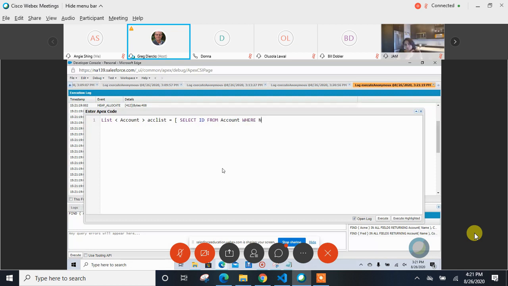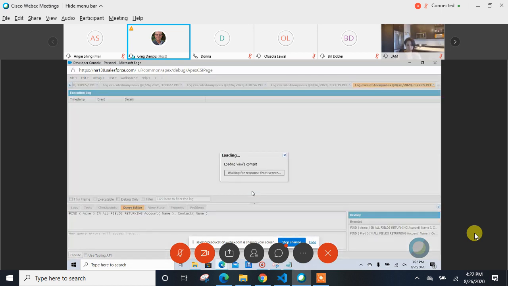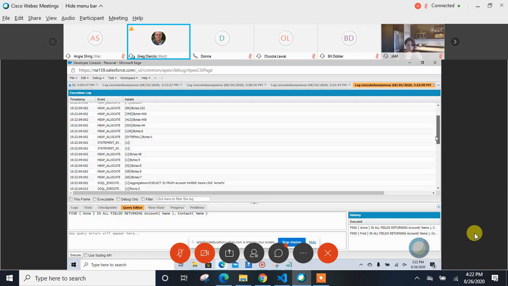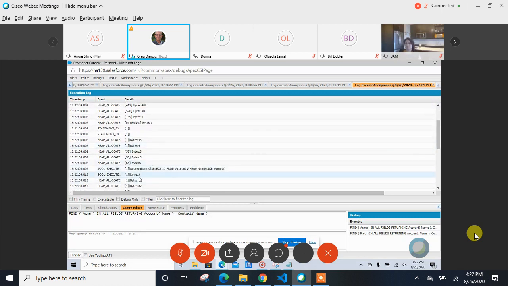All right. I'm going to go back into this, and then I'm going to do my where clause, WHERE Name. Come on, fingers. Putting my fingers on the wrong keys for some reason. And it's like the string Acme with that. So that's my wild card. This had better be correct. I'm going to just execute it. There we go. So let that finish. And again, if I scroll down a little bit, it will tell me this time it found only 3 rows. So those are the 3 accounts that I created earlier.